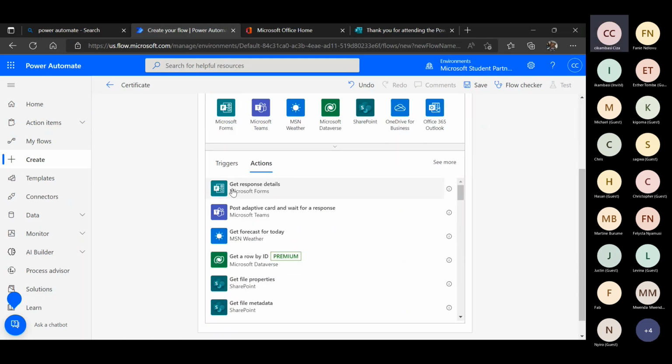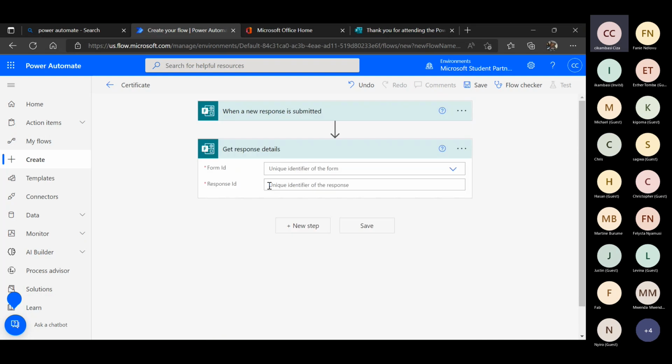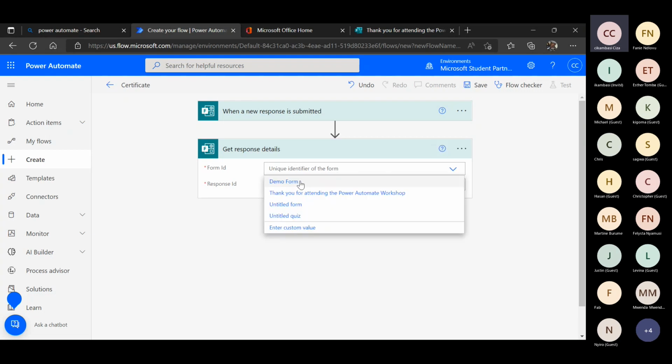And then you'll see here, get response details. Just pick this one. And then it will ask you for the form ID, where you want to get those details from. So we want to get the details from our form.